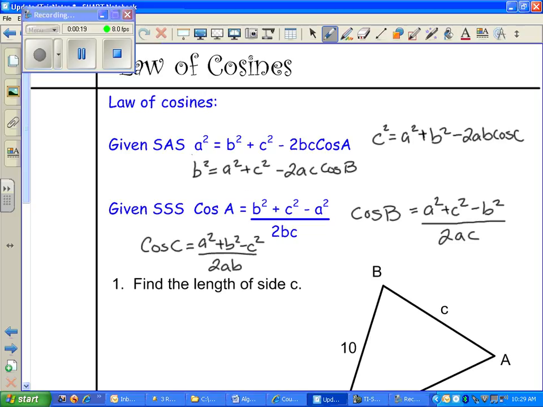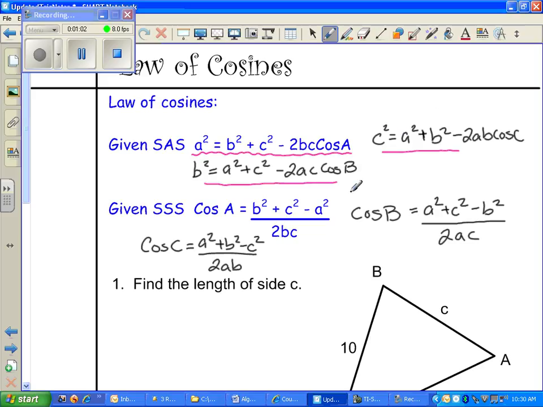This first one right here is if you are given a side or two sides really, and the included angle between them. So you'll recognize side angle side from our congruence back in chapter 4, the two sides and then the angle between them. If you're given these things, then you can use the formula in this format, and I've rewritten it two times, and all that is writing it to show you that if you're finding A, then you would set it up like this one where you have the cosine A on the end, and if you're finding C, on the end is cosine C, and sort of the letters will be rearranging themselves.